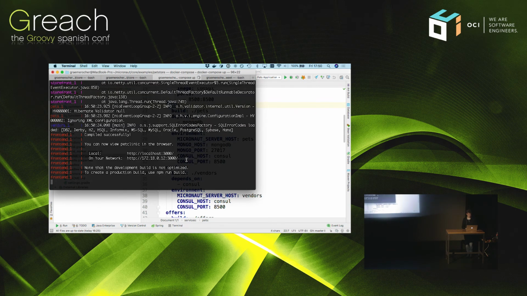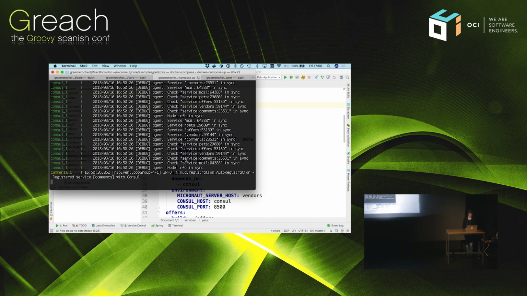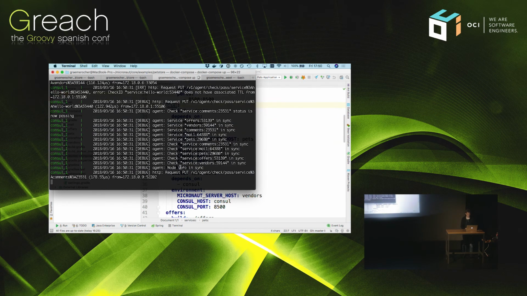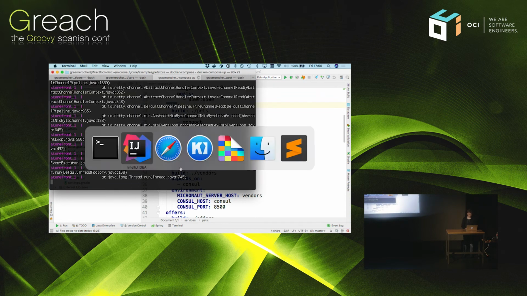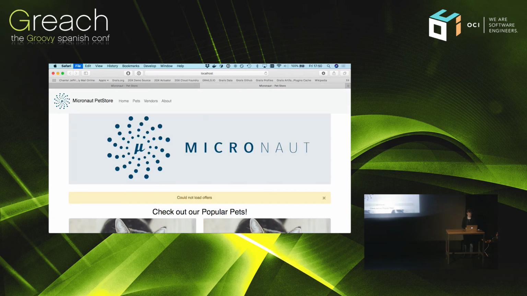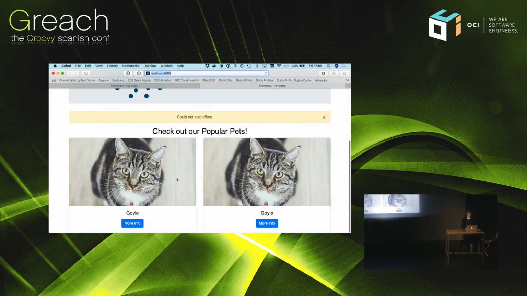Let's see. I actually used docker-compose up without the -d argument, so now I'm getting all the output of things happening. So there you go. Okay.